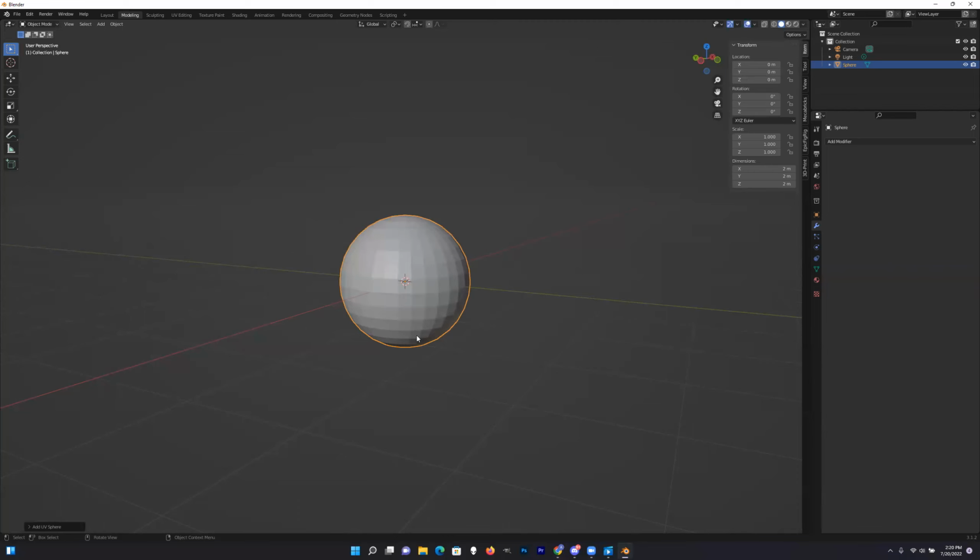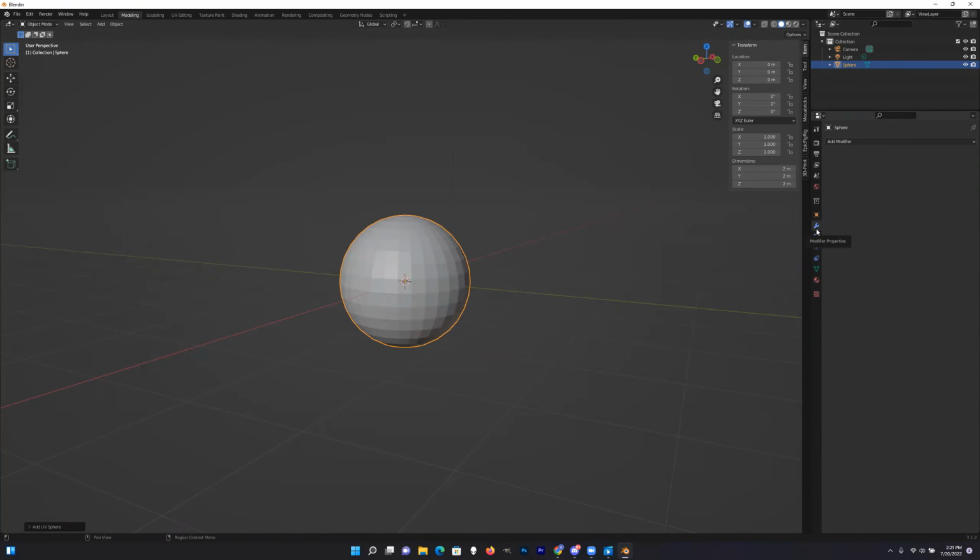One thing I want to do to him is add a modifier. Oh, I'm sorry, I forgot one thing. When you click on your object, all these things right here are the properties for it. For the materials, what we're going to use right now, the modifiers, and you'll see in a moment, there's a lot of different modifiers you can add that'll help you manipulate your object.